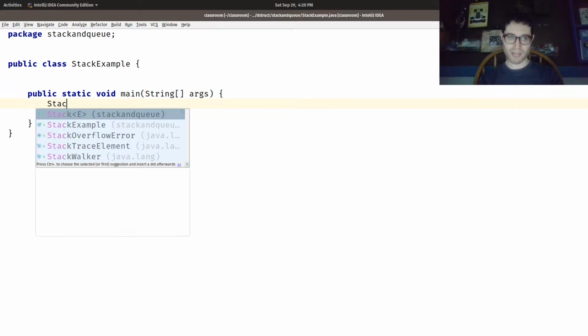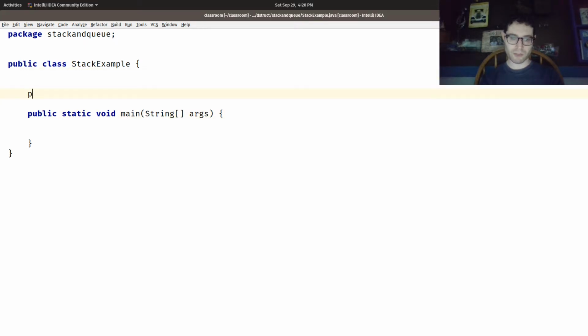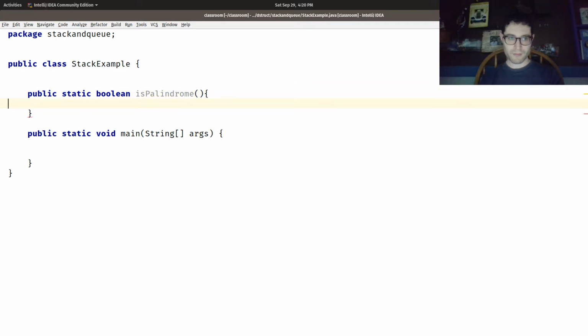So I'm going to use the stack that we built. Stack of character is equal to stack. Let's go ahead and just make it a function: public static boolean isPalindrome. I used to give this as homework during exam week, but it's pretty straightforward.